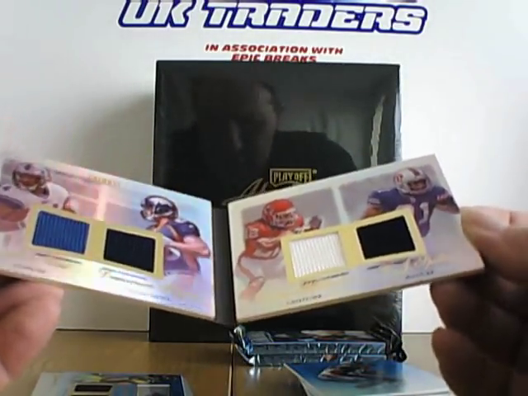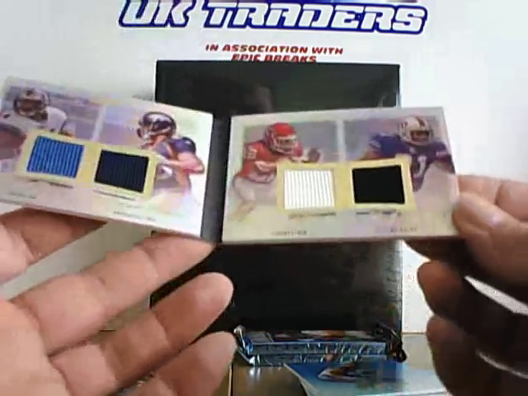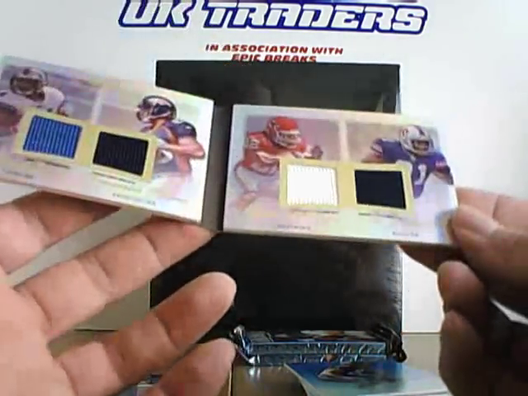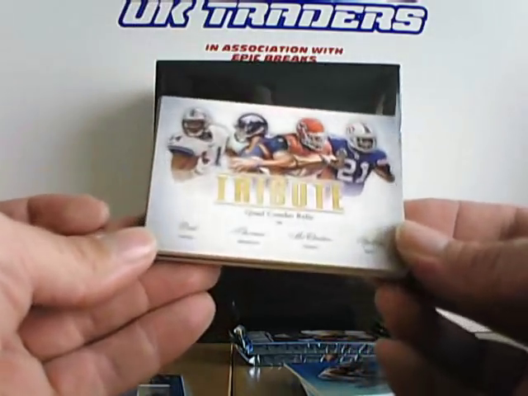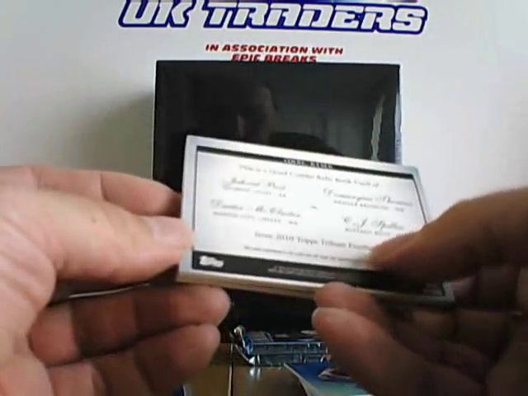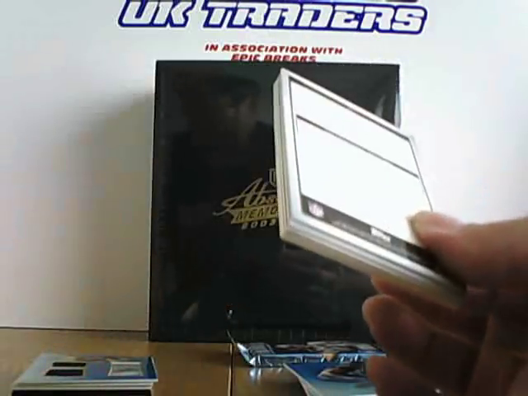There it is. Attractive card again. Nice looking card. Tribute booklet. So that'll be random based on spots purchased. Lions, Broncos, Chiefs, and Bills. Give me a chance for that one. So, booklet one. First time I've had one of those out of there. Okay, two packs to go. All just such nice cards in this set.